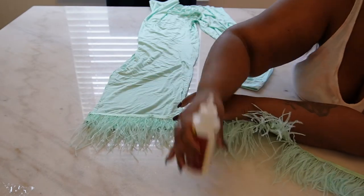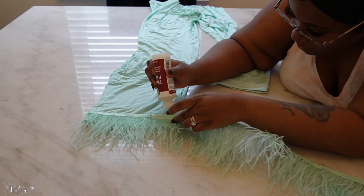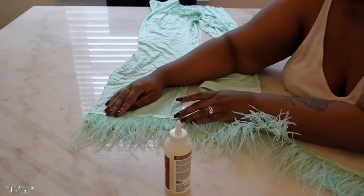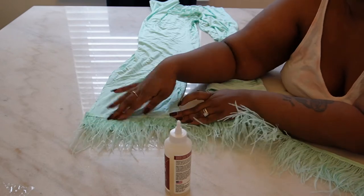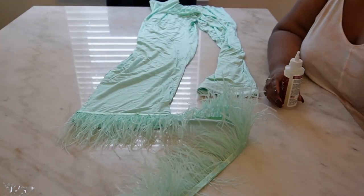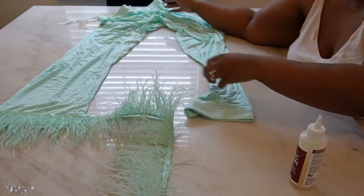You want to just keep pressing it down, making sure that your ends are secure. And if you need extra glue on any parts, just go ahead and do that and press it down. Remember, when you first start putting the feathers and adhering them to the fabric, it can be a little bit messy and it can also slide. So you just want to make sure that it is secure enough.